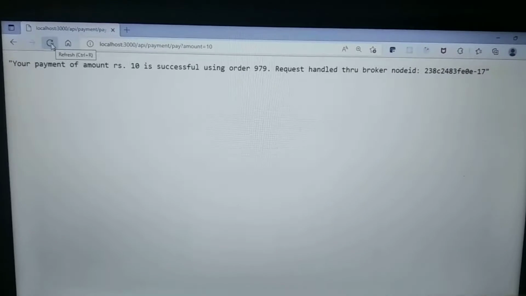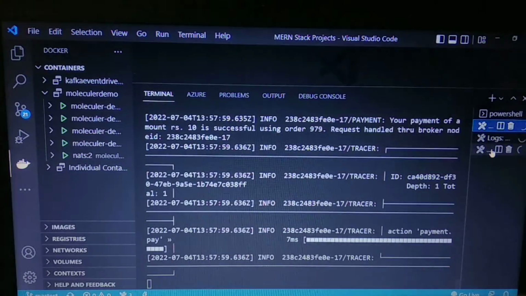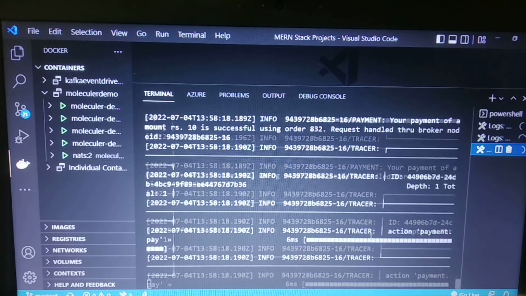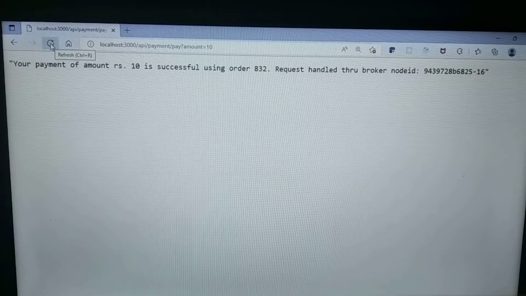Then we'll just refresh the page and it alternates to 94397, which is payment microservice 2 with order ID 832, which is this order ID 832. So essentially, if you just keep your eye on this node ID, if you keep submitting the request, it will keep alternating between these two payment microservices, thereby simulating the load balancing provided by the framework.